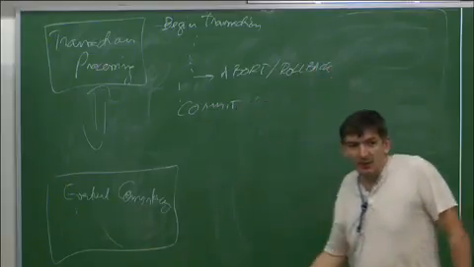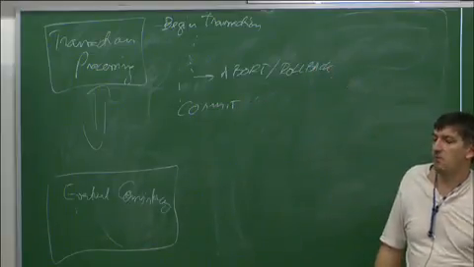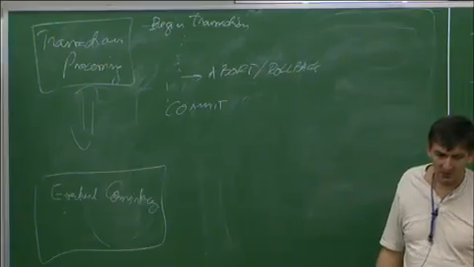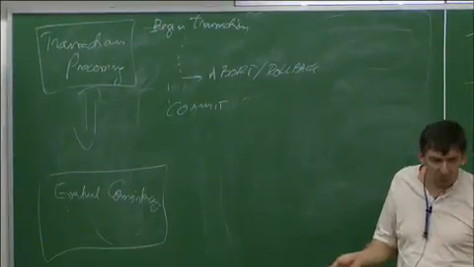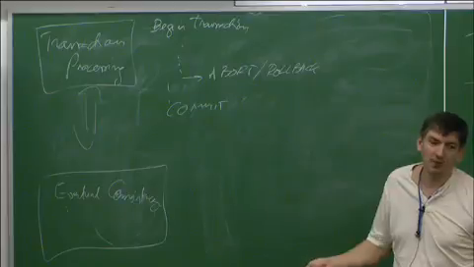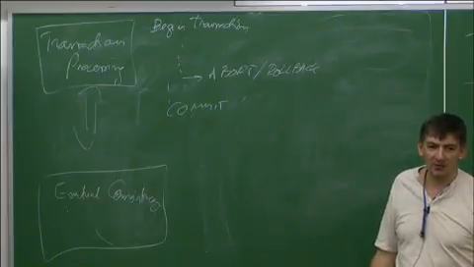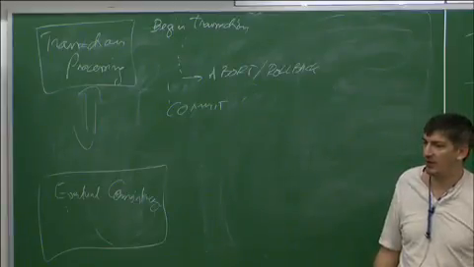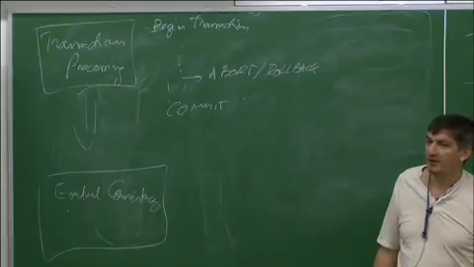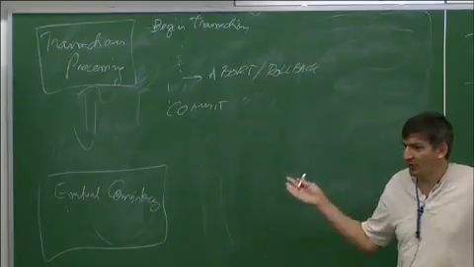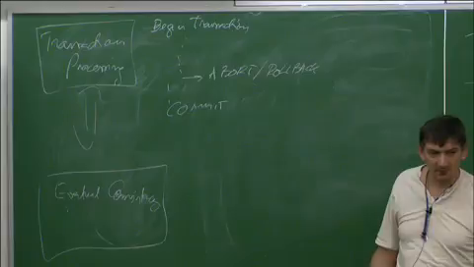Right? You can abort for many reasons. One of them is the user decides that something is not quite good, and you abort. For example, you're trying to move money between accounts, and you just realize you don't have enough money in one of the accounts. You say abort. And then the system does the magic and makes sure that it's as if you didn't run the transaction in the first place.